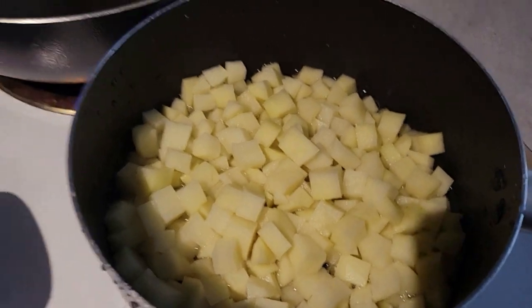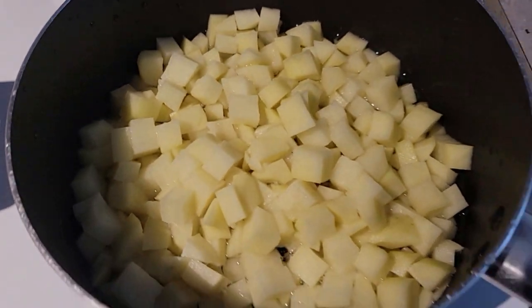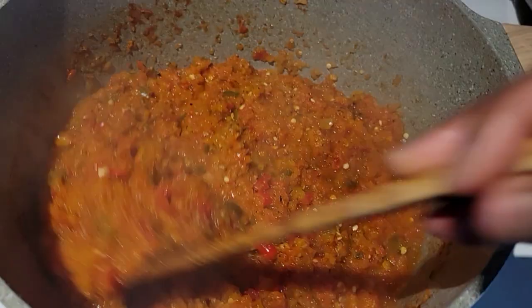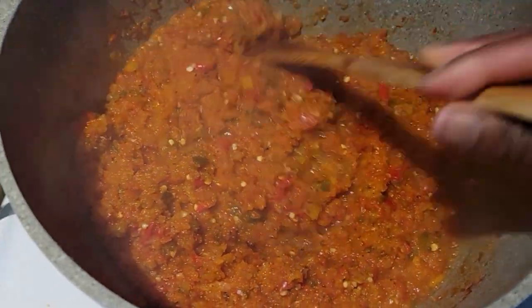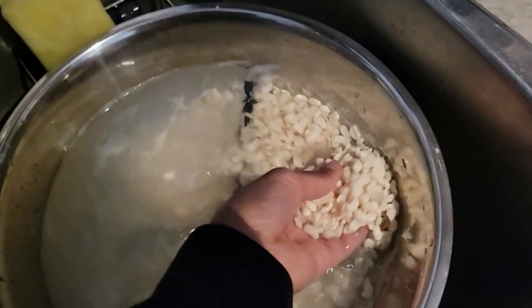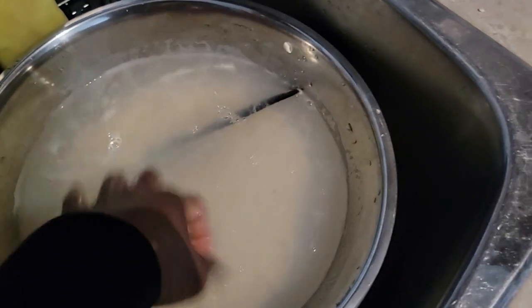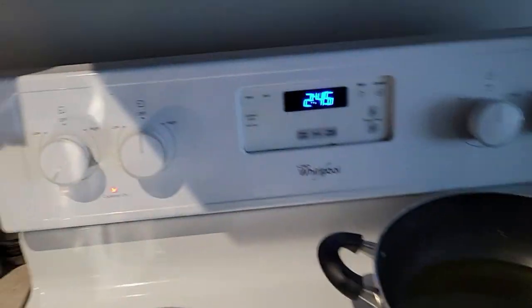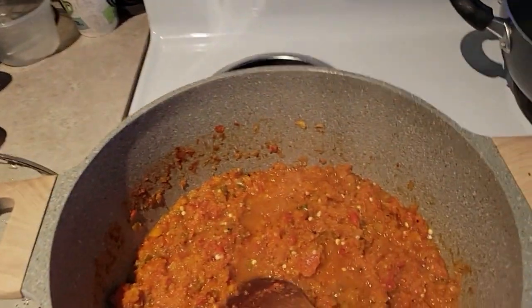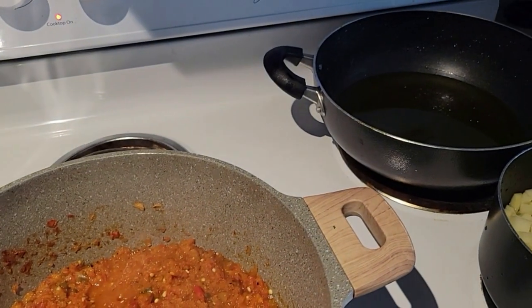So this is my Ramadan Cook-a-thon. I'm boiling this potato for meat pie. This is fried stew for rice. And this, I'm using it for bean cake, fried bean cake. So I have my stuff here. Already done. Right now, it is about 4:45. So in 4 hours, I should start.